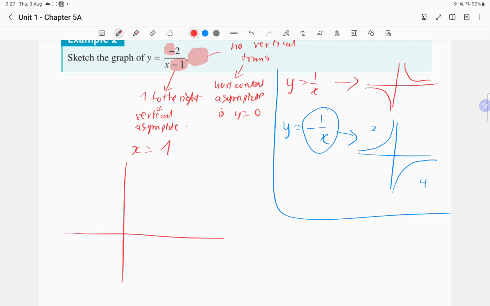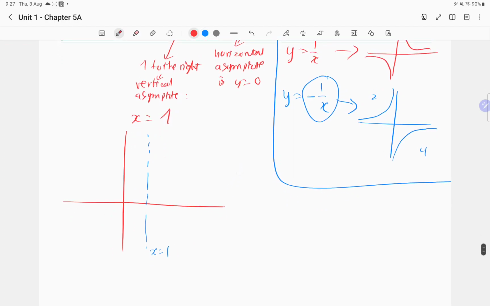Let's sketch the graph now. x equals positive 1 is somewhere around here. That's a vertical line. This is reflected, which means that instead of looking like that, the first line will look like this, and the second line will have to be something like this. We need to find out what the y-intercept is.